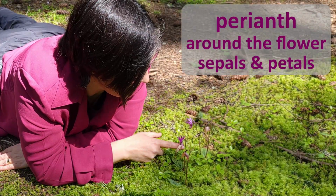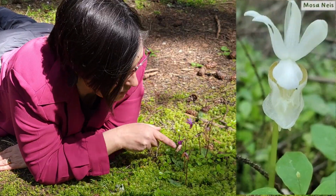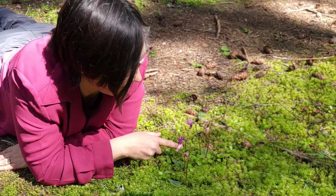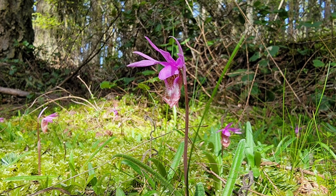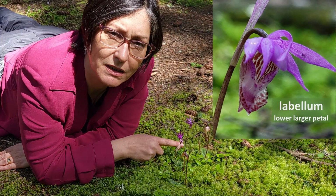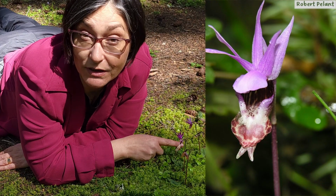The perianth ranges in color from magenta to pink to occasionally white, turning beige as they mature. They have 3 sepals and 2 petals that look alike, originally pendant and then upright. The lower petal is modified, the labellum, and it is saccate, like a sac, or shoe-shaped. And it has additional white and brown markings, maybe looking a little bit like a pollinator, and maybe that's one way to attract other pollinators.